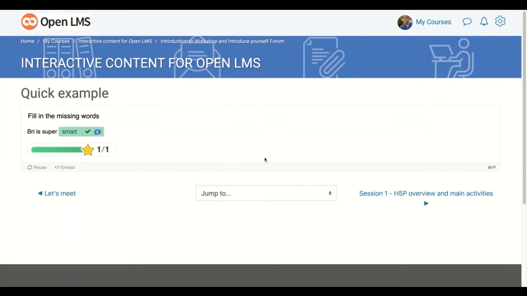And then if you wanted to add alternatives like smarter, smartest, whatever, you can put those in with the slash. It's simple, but right, this is an activity now. So this is a checkpoint assessment. It's not collecting a grade because I didn't set it up to collect a grade, but it could.